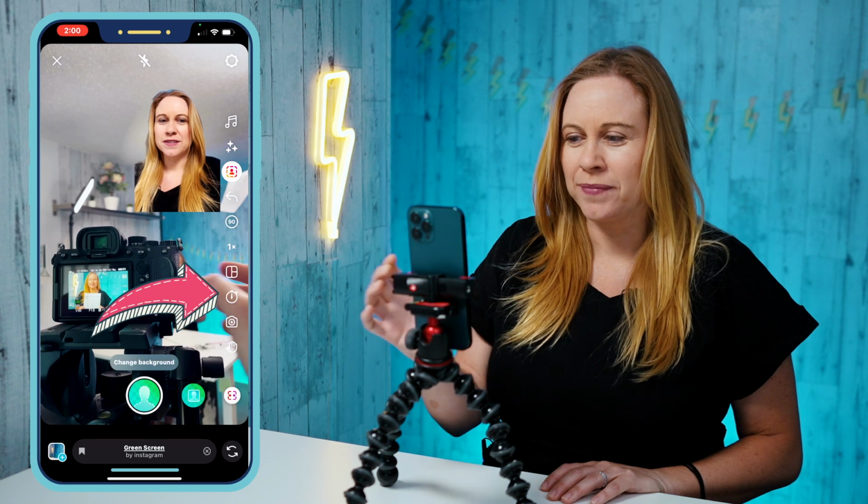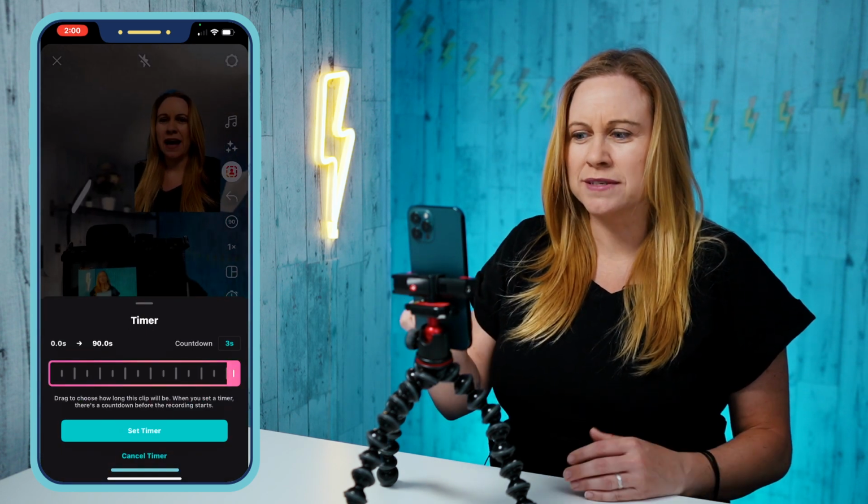So now to record yourself with that background going on, you could just hold down the record button. Or if you don't want to have to hold down the button the entire time you're recording, I suggest you use the timer. Press the timer button and then set your timer. You can change your countdown, so it could be from 10 seconds to 3 seconds. I prefer 3 seconds. You know that the timer's on when there's a white circle around that timer. So now to activate it, I'm just going to press that button. It's going to count me in.